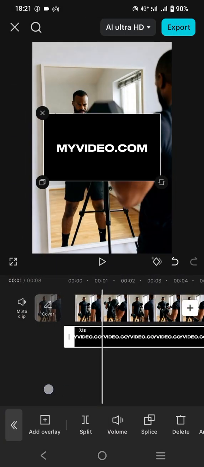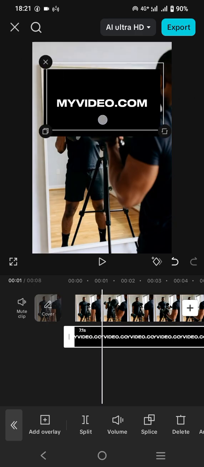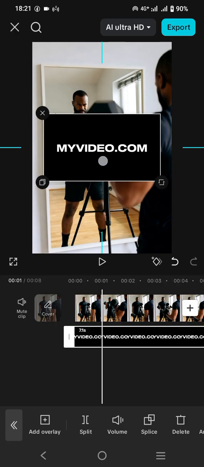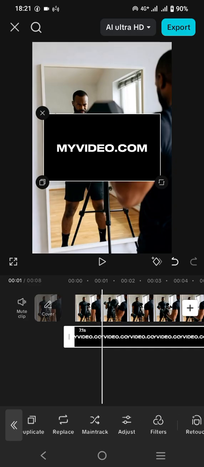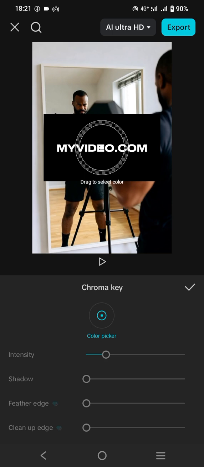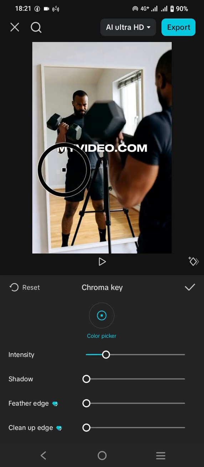Click add. And after that you can decide where this text is going to be placed. You can put it in the middle of this video, or you can also put it, let's say, in the corner. Which one do you prefer? For example, I will choose to be in the middle of this video like this. And the next thing that you can do is remove the background. Here I will use the Chroma Key because it's way easier to remove the background.